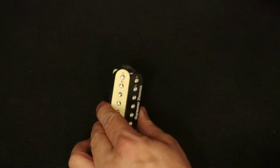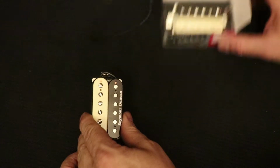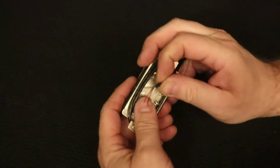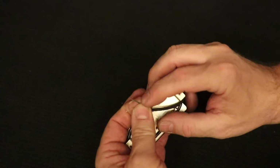Now, the other pickup I had already messed with before this video. You can see I've disconnected some of the wiring. Now this one came straight out of the box, and this is how they come. The wire is already stripped out and pigtailed, but the leads are not tinned or soldered.